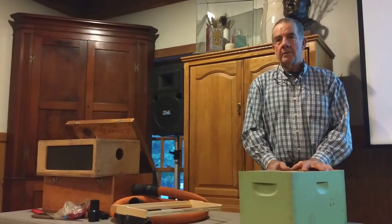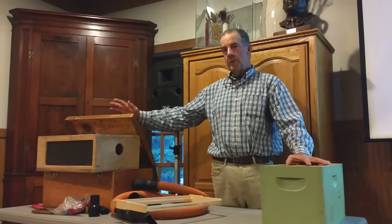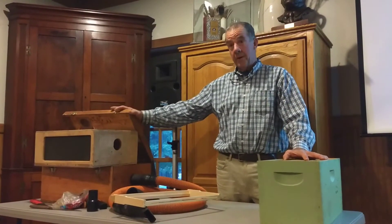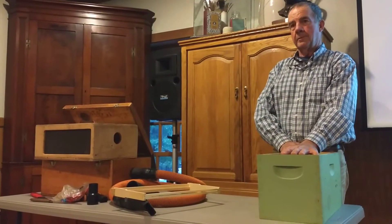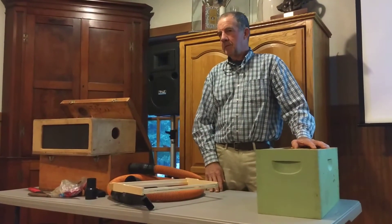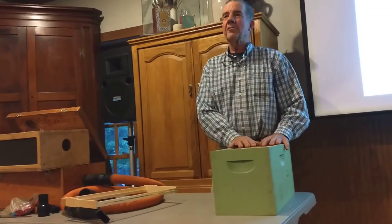So you had a queen cell in that box and it's over here now — so is there no queen yet? No, not then. It's going to be a week before that queen gets mated. She's never left here, so when she goes out on the mating flight, she's going to be leaving from here and coming back here. When you move this box over, the queen will already have emerged? No, I did that before she emerged. But it really works well.